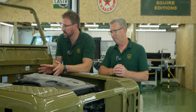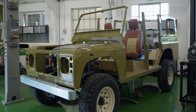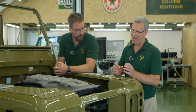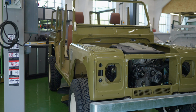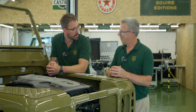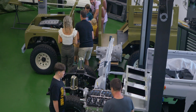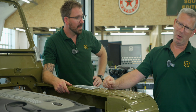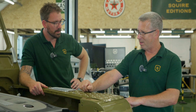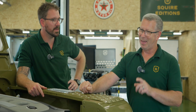So, BMW M57 conversion. The colour contrast, Stu, now that is insane. With your background, having a look at this colour contrast, what an epic build this is going to be. Personally, I absolutely love it. I think because it's that much different to any standard Land Rover colour. It's been interesting actually today with the open day, the reactions we've had over the colour on this one. Yeah, it's been quite Marmite, to be honest. Yes, it has. Some people have said, "Oh, why would you paint it that colour?" But then others have absolutely loved it. I think the colour combination with the cream wheels and the cream roof, and this gloss pistachio paint. Pistachio, that's a very good description. It has been named today.